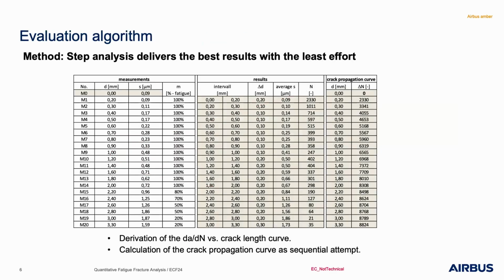Yes, the evaluation. We did different attempts for the evaluation, but at the end, finally, the most simple method, the step analysis, delivers the best results we will at least afford at the end. It's a very simple mathematics. It's a calculation of the crack propagation curve as a sequential attempt. At the end, it's nothing more than the ADN versus crack length, resulting in the crack propagation curve as I've shown before.